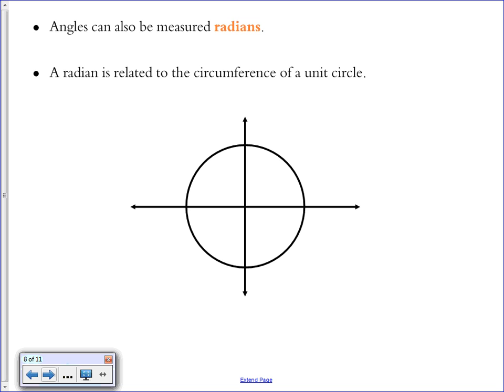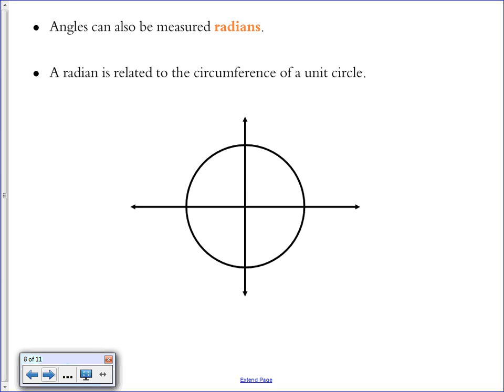And now we jump into talking about radian measure. So this is a different way of measuring an angle that's not based on degrees. This is a very new concept at first, but it's not complicated once you start getting the hang of it. So as we know, a circle is 360 degrees. If you were going all the way around the circle, you'd travel 360 degrees.